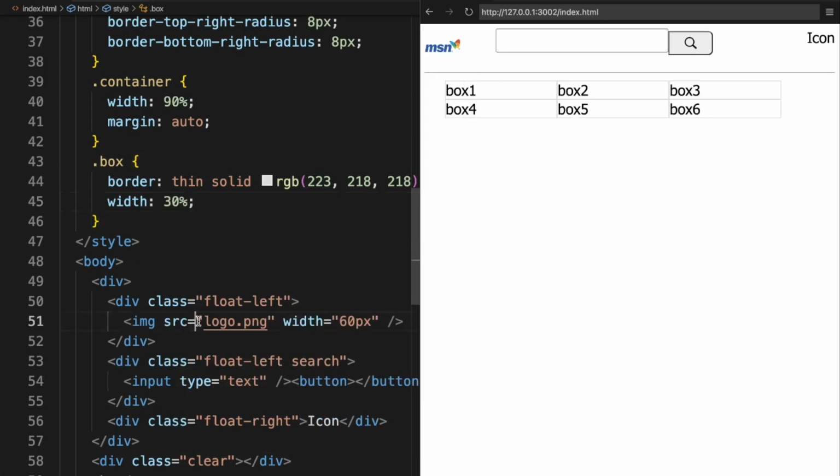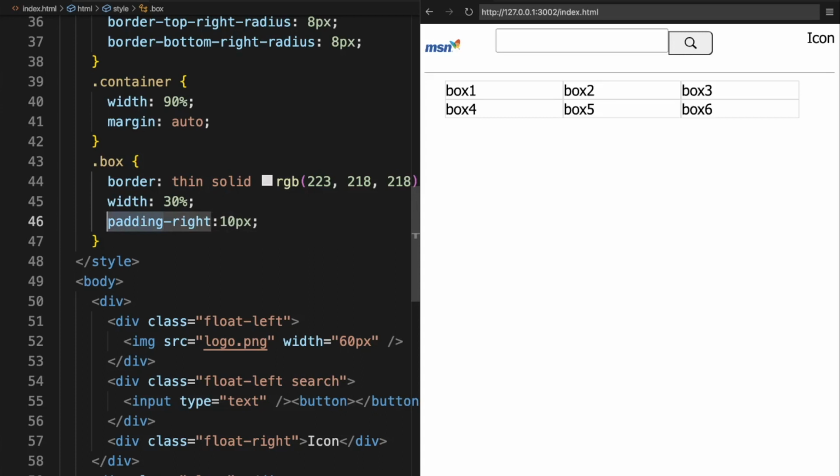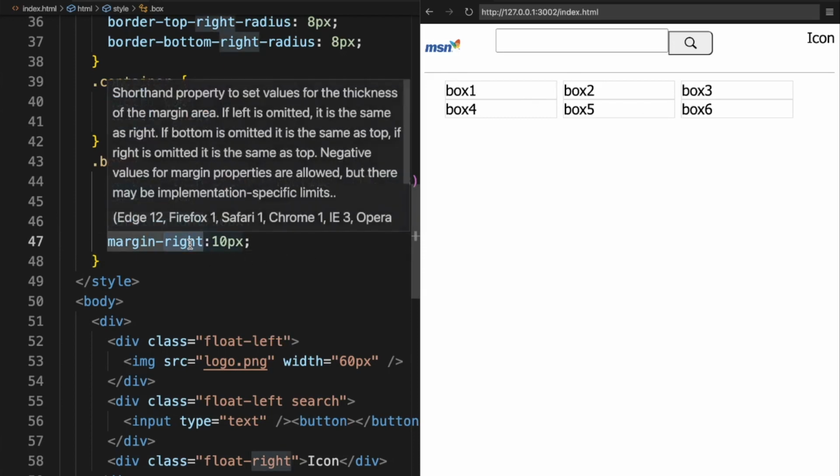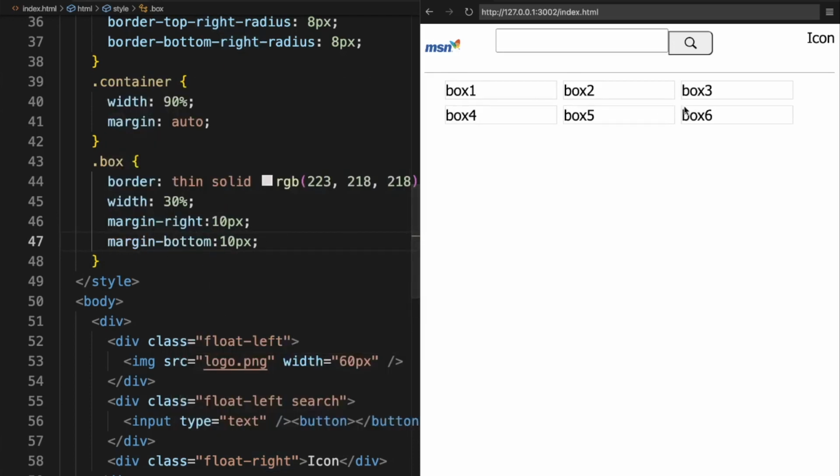So that's 30% of the width. Notice that we need to have padding right. Padding right is very important to create that kind of space. Margin is after the border. So let's do margin so that we can see what we're looking at. So you can see the margin is okay. Then let's do the bottom as well. The bottom will help out for box 1 and box 2 and box 3. The bottom will come out so you can see the difference. So that has given us that effect.